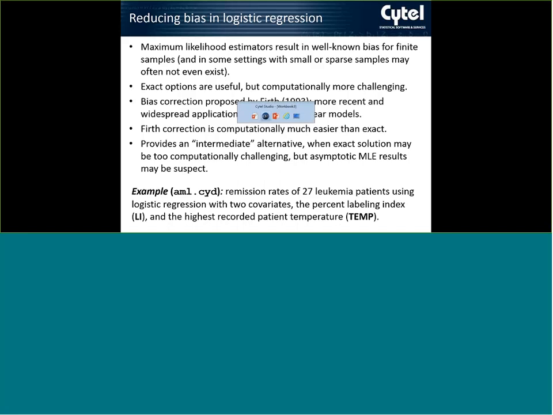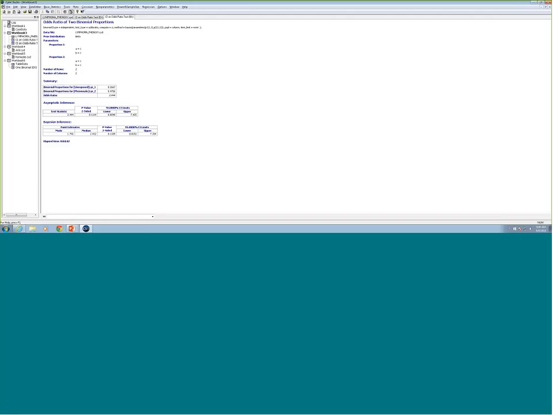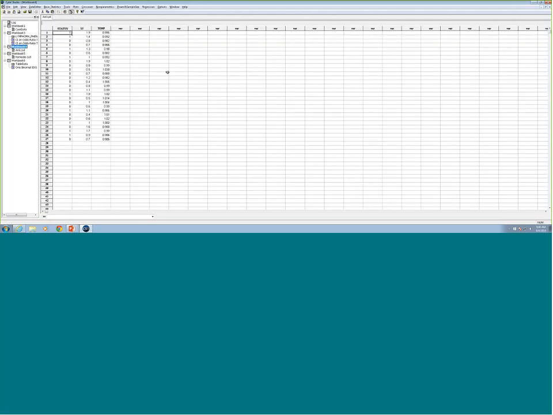So just to show you very quickly where that's found here in StatXact, here's the data set. These are the 27 patients with their status representing whether or not they experienced remission, and these two variables of interest that we want to use to analyze remission rates.